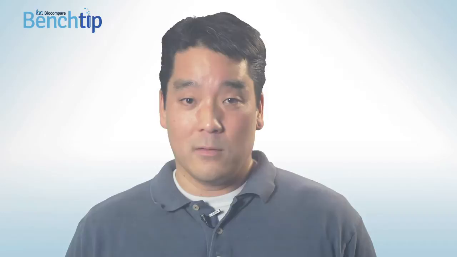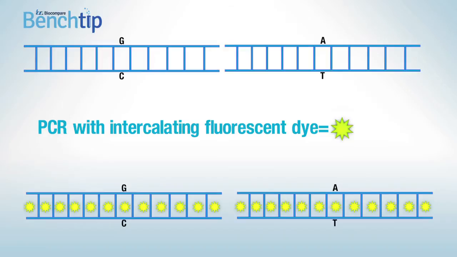So how does HRM work? Well, the analysis relies on the presence of a saturating double-stranded DNA binding dye during the thermal denaturation of a double-stranded DNA amplicon and an extremely well-controlled thermal denaturation profile. The dye intercalates into the double-stranded DNA helix structure in a base-pair-dependent manner and fluoresces strongly only when intercalated.